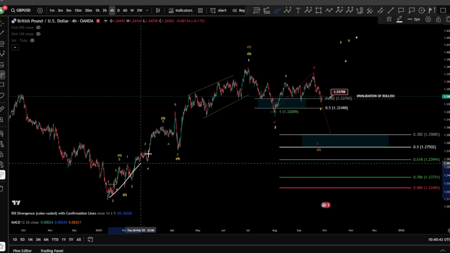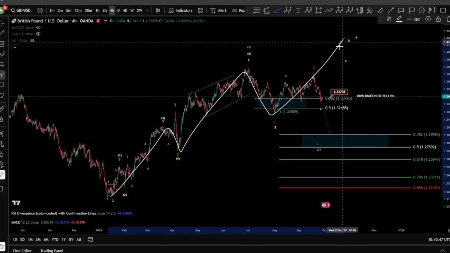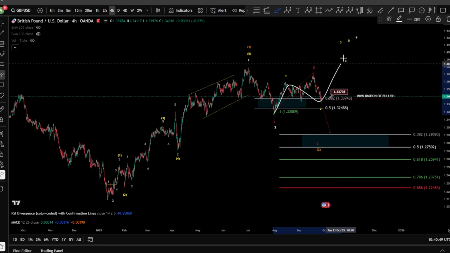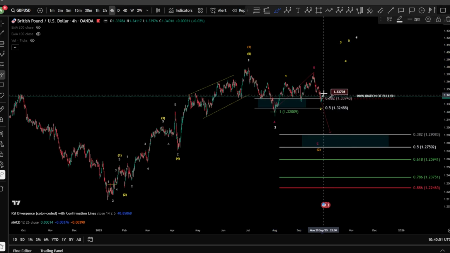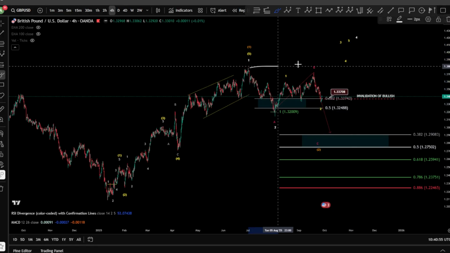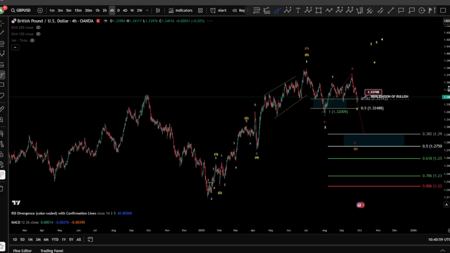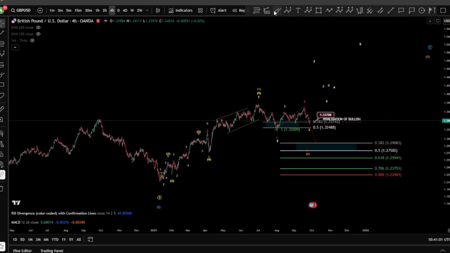The next scenario is a double 1, 2, and you want to see simply continuation toward the upside after this 1, 2. Meaning on Monday, if we continue further for higher prices, the next potential scenario is taking the high, and we're looking for something very, very bullish here. And the move might be very impulsive.